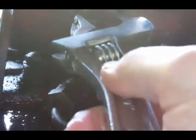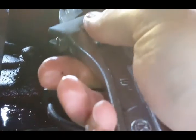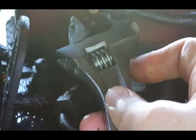And this is a large 22mm, I guess, because the 21mm socket I brought isn't quite big enough. Here's that adjustment cap. There, see that slot? You tighten and loosen, and I'll go ahead and loosen it.